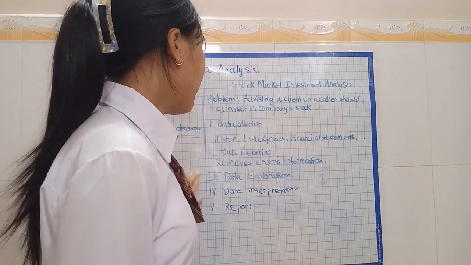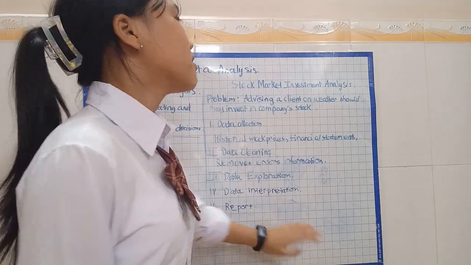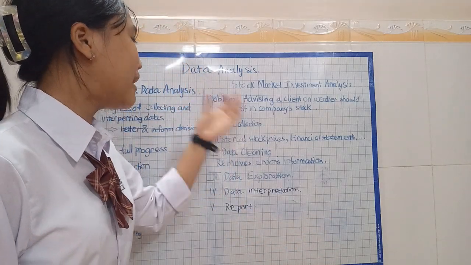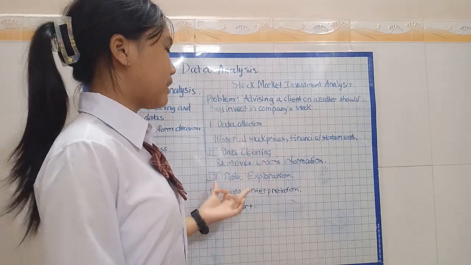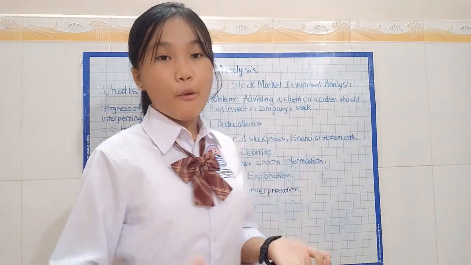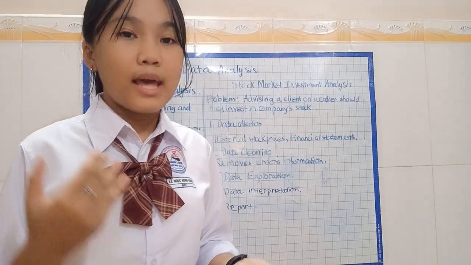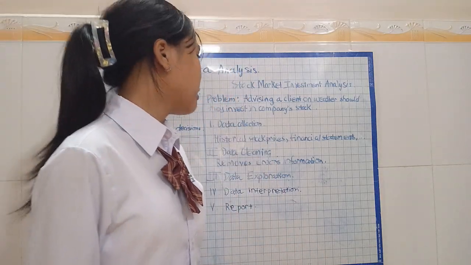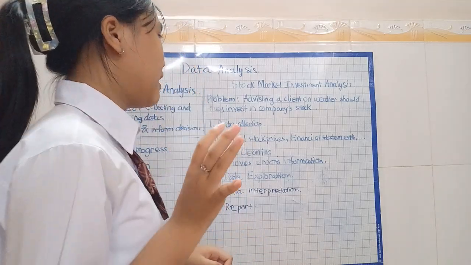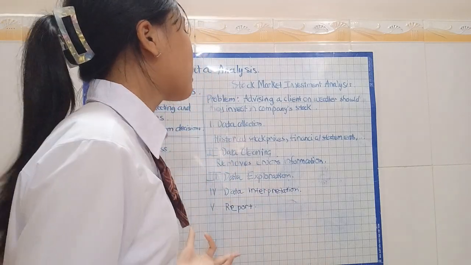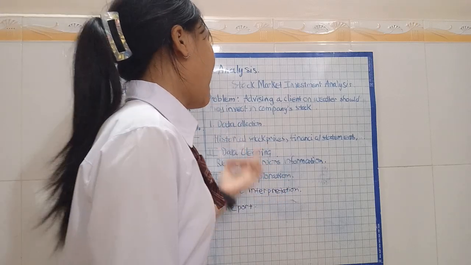Next, we also need to look at data exploration. This is a really hard step, I believe, because here we need to base on our data collection. We have gone through the data cleaning part so that we could come up with a pattern. So let's say I've come up with a pattern that the stock's trend keeps going up and the revenue is pretty high and growing. And also, it's actually good for investing because the investment rate is increasing on this stock here. So that is my exploration.